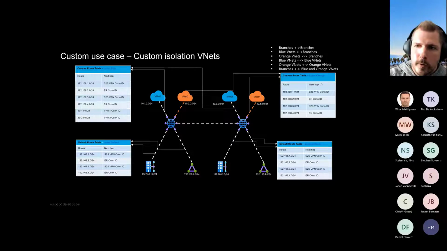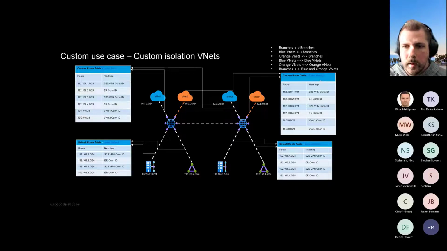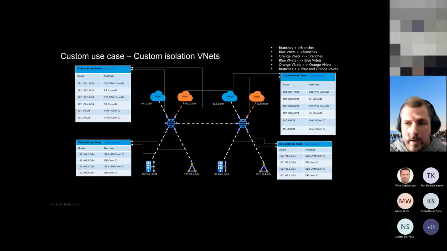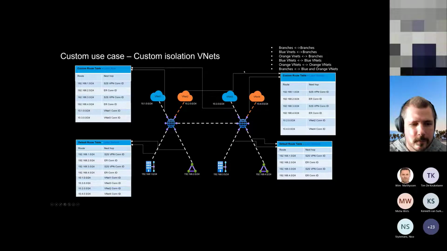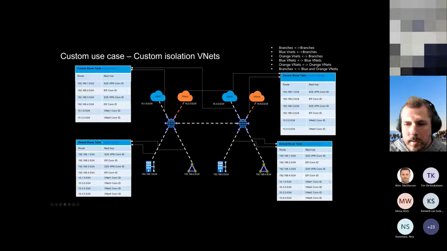And subsequently over in my orange scenario, same thing. My VNet 2 and my VNet 4 are going to be assigned to the label of orange so that routes learned by either one of those VNet connections will be propagated into my label of orange so they can stay up to date. However, you notice now they cannot talk to either of my blue VNets in either region. And then my on-prems will get the VNet connection IDs for all workloads, again, ensuring my users can reach any workload that's required to perform their job function.